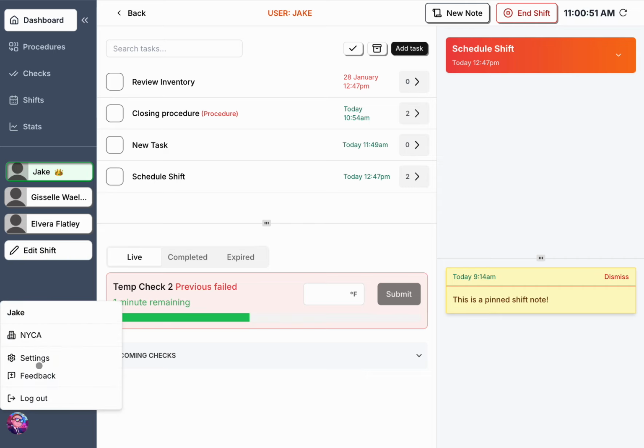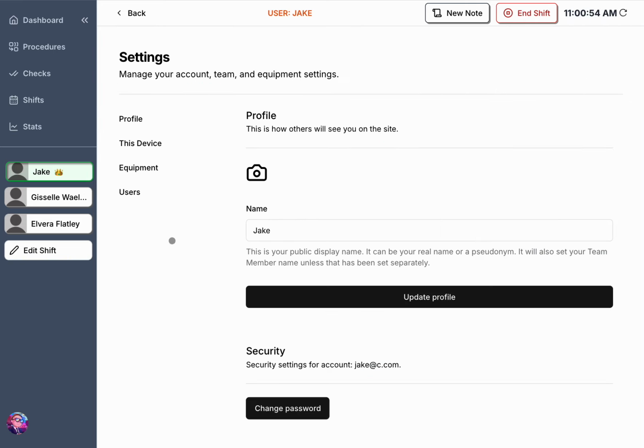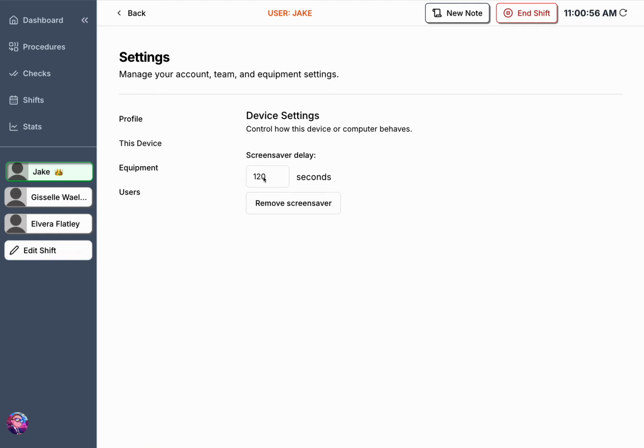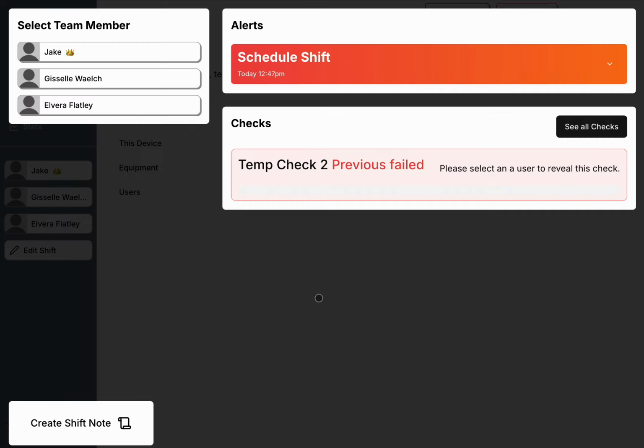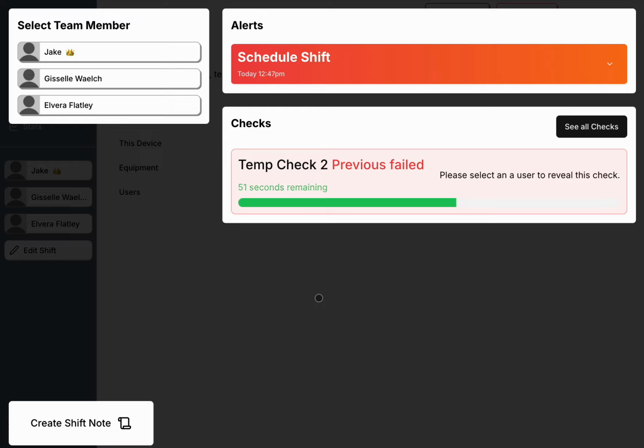Finally, I want to show you the screensaver functionality, and if we do it quickly enough, then we'll get this extra. We'll get to see what checks look like. We'll set this to 3. Obviously, that would be a very short time frame, but in 3 seconds, this screensaver pops up. It deselects whoever the currently selected user is, so that anyone who walks up after the screensaver's turned on will just select who they are. So we click that. I've selected myself. And you can just actually submit a check right from the screensaver screen.